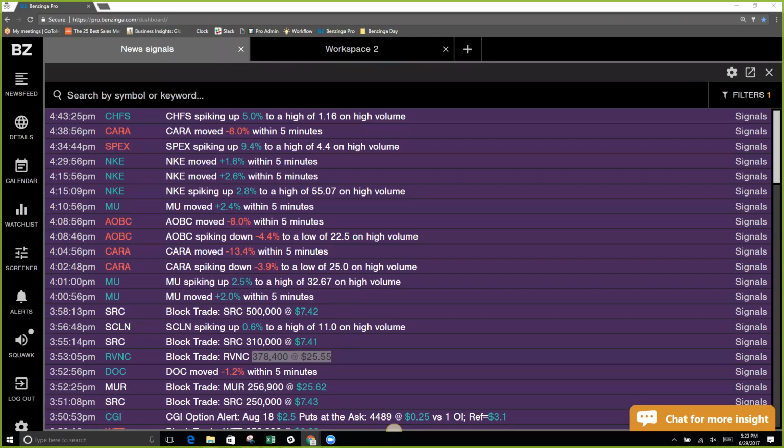How do I know which side of the trade I should take? Well, unfortunately, it doesn't quite work that way. You can't really look at a block trade and say, okay, that's clearly bullish or bearish. You can see a block trade, put it on your watch list, watch the chart, and understand that after the fact, the stock started moving higher, so that probably was a bullish trade.